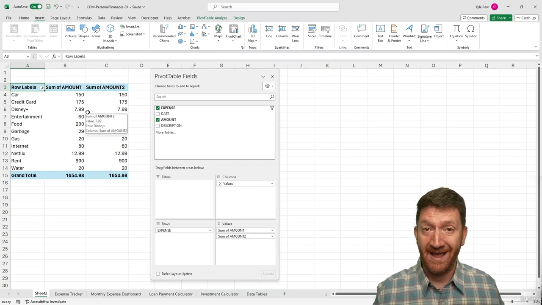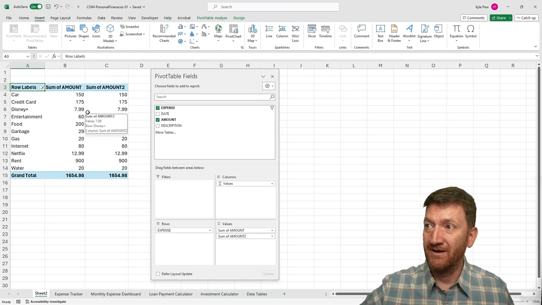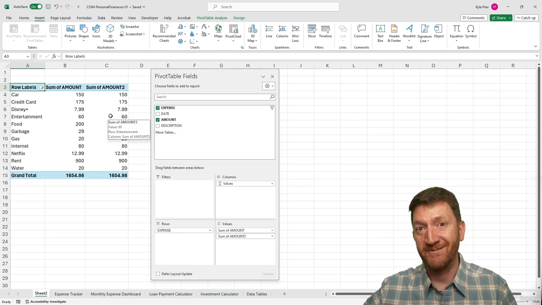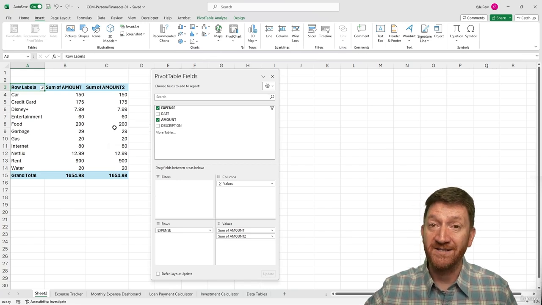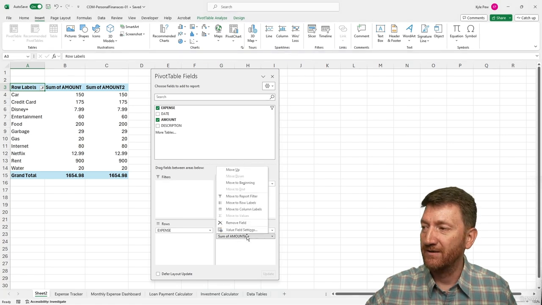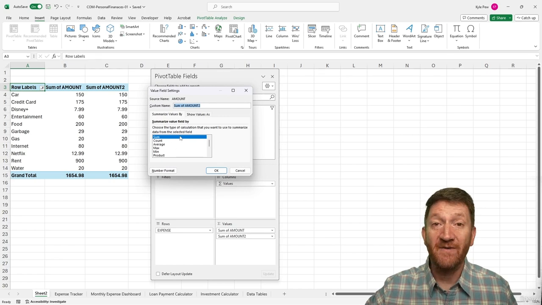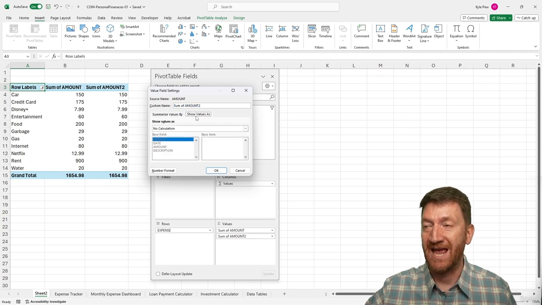Now, at first glance, it's the same thing, right? We've got the sum amount and a sum amount 2. Well, let's modify the second one. So I'm going to go down to the sum amount 2. I'll give that a click, and I'm going to go into value field settings. Inside the value field settings window, I'm going to go to the Show Values As tab.